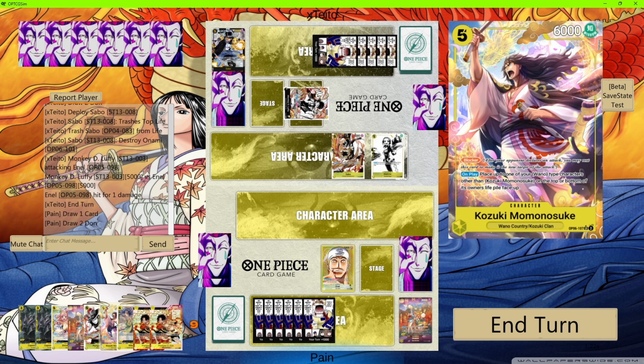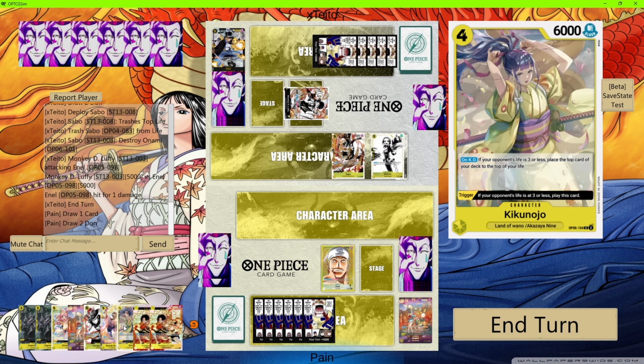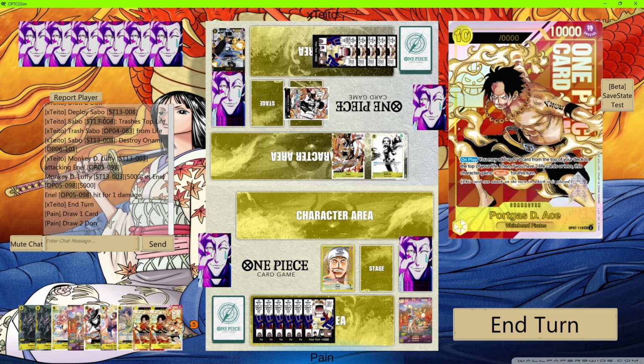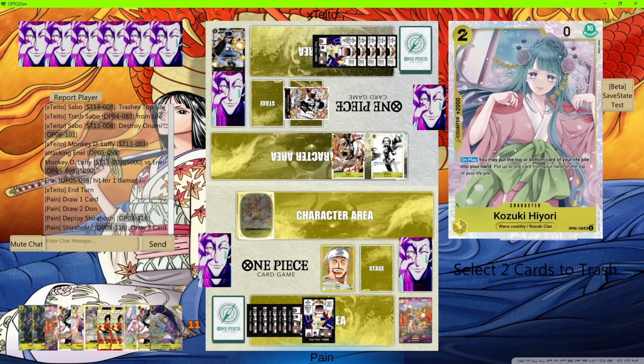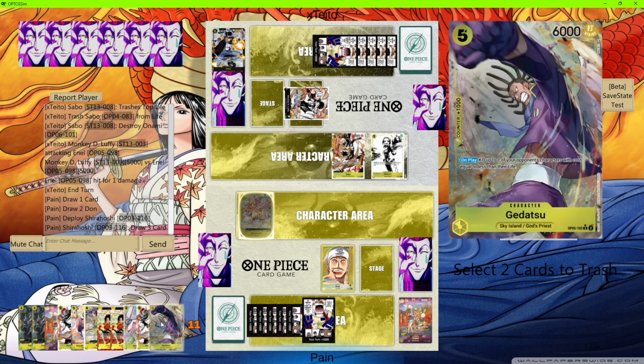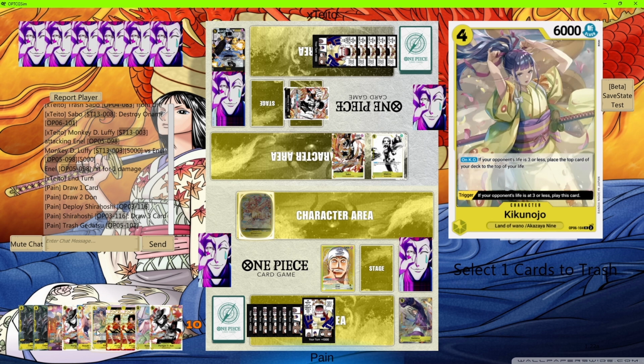As you guys can see, I'm just sitting here thinking, and I'm thinking about doing that Shirahoshi play, because our hand is literally looking kind of bricked up right now. It really is. If we get a Hiyori, that would actually be really, really good. We end up getting Hiyori, so now we can do the Hiyori Momo combo. You know what I mean? We can do the Wombo combo of Hiyori and also the Momo.